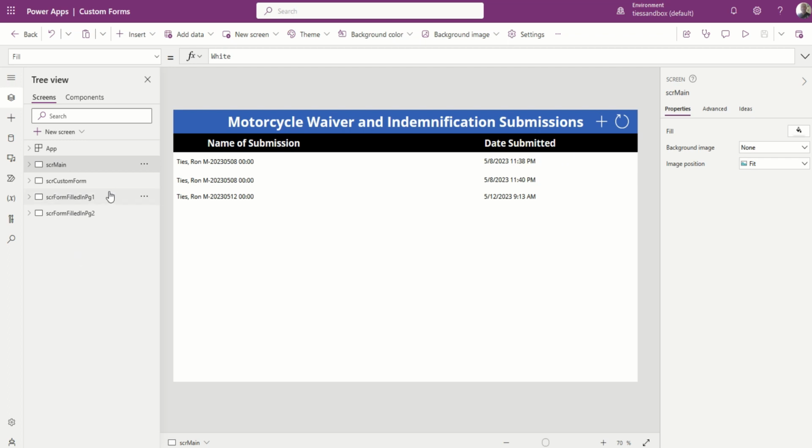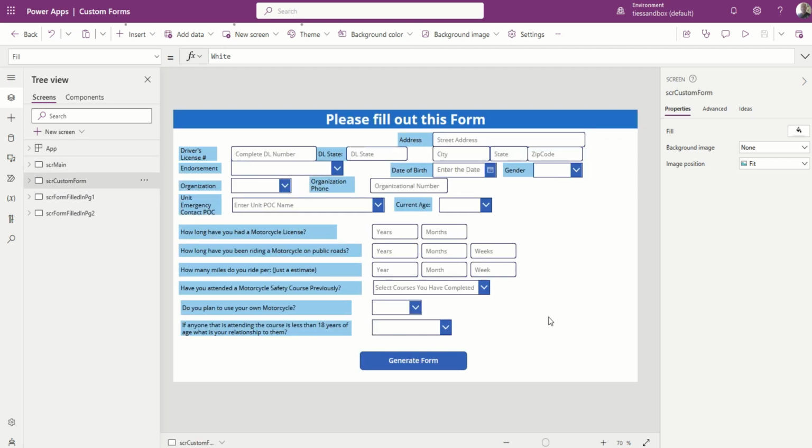First thing I want to show you is the custom form. On this form, you'll notice that one definite advantage of a custom form is real estate. You can put fields literally right next to each other, or right on top of each other.